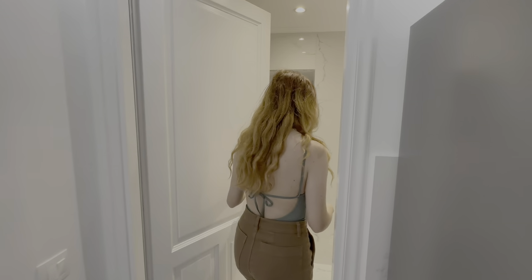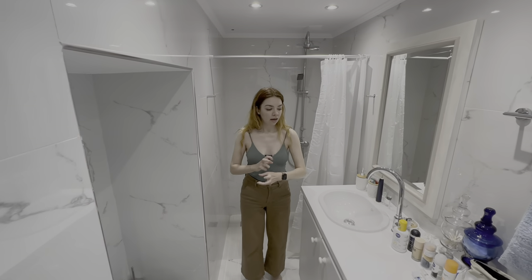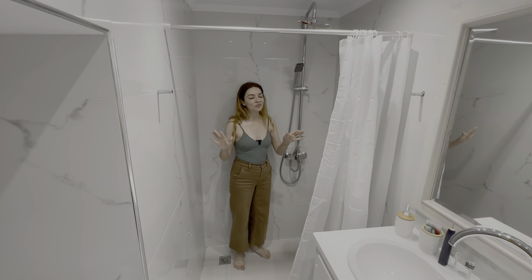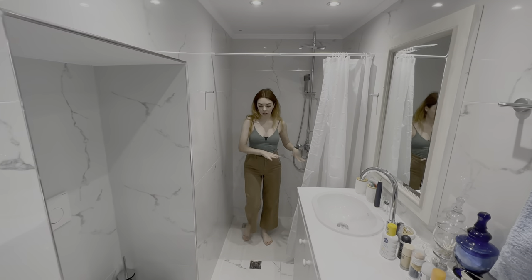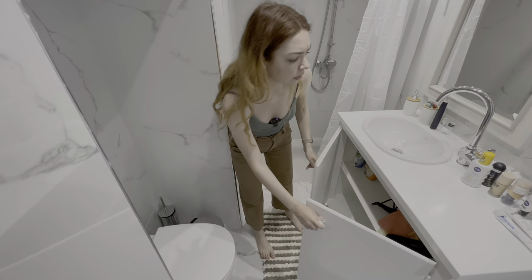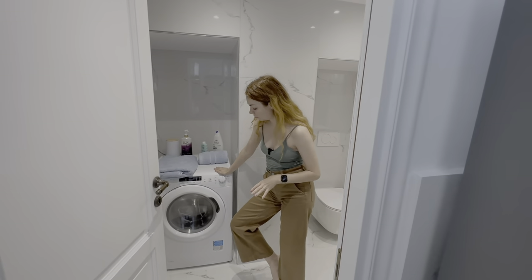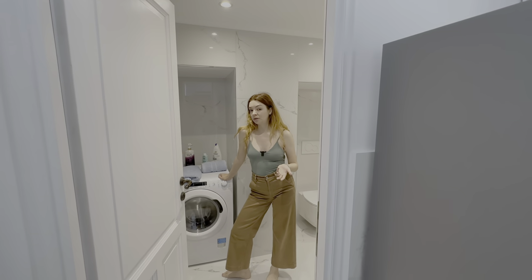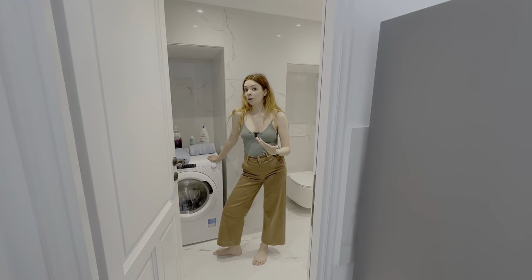Now we are going into an important room. I feel like the bathroom is really important — that it's clean and well organized — and I feel like this one is, with one small exception: the walk-in shower. Ideally they're really beautiful; in practice there's some water spillover. But the shower is new and they have a nice toilet, sink, mirror, and all sorts of things you might need. The shampoo, shower gel, sunscreen — everything was here. And importantly, we do have our own washing machine and washing powder, which makes staying somewhere really comfortable as you don't need to bring lots of clothes. And in Greece the weather is really warm so everything dries up quickly.